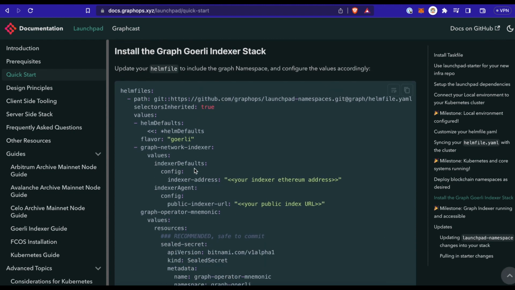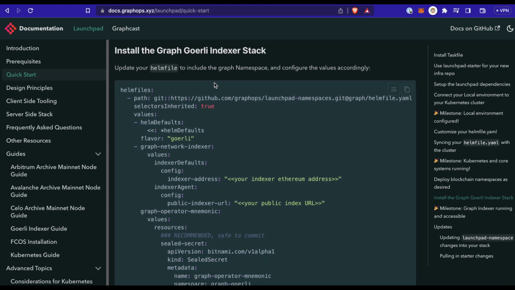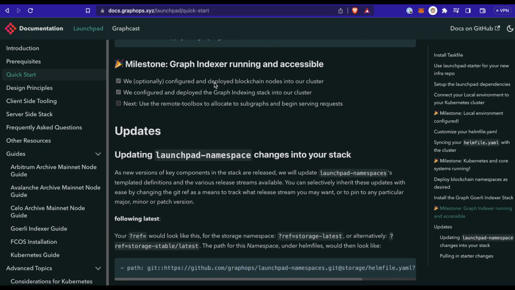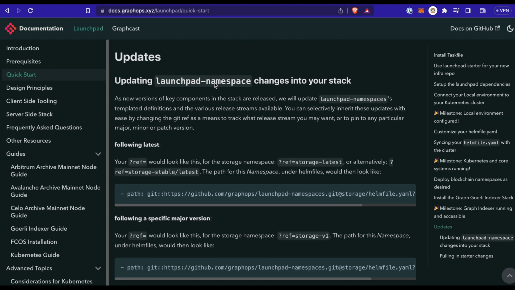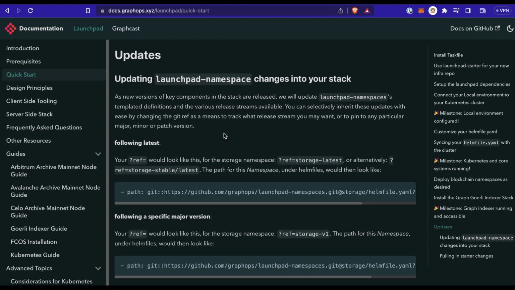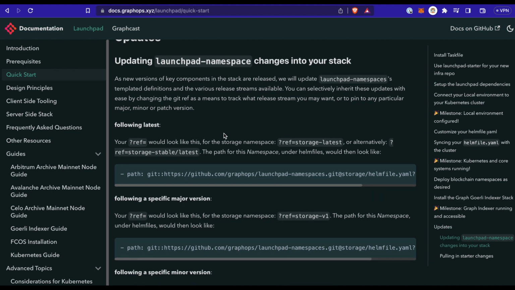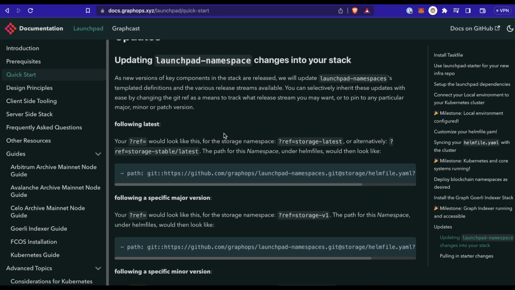For the purposes of this demo, we will skip the Graph Girly indexer stack, and then the next thing is quickly talking about updating Launchpad namespaces changes into your stack. To do that, well, we're already following latest, which is storage stable.